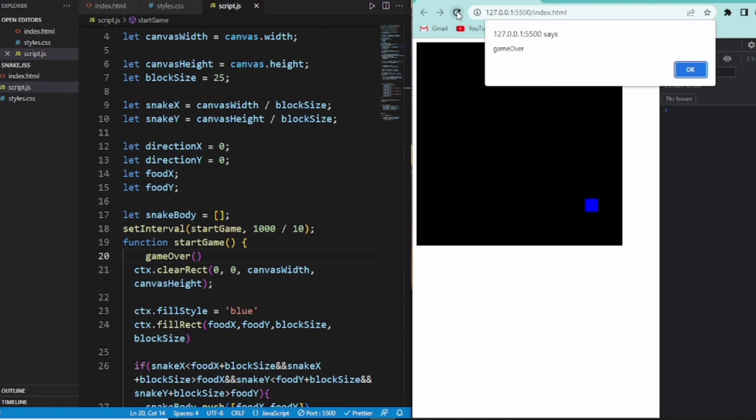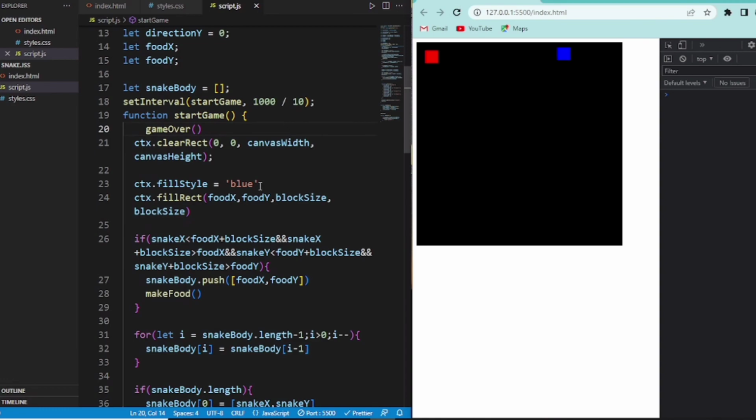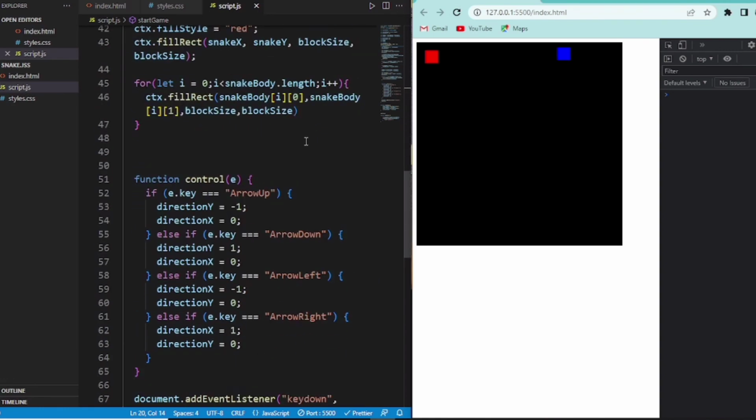And now let's check our collision if the snake eats the snake body.